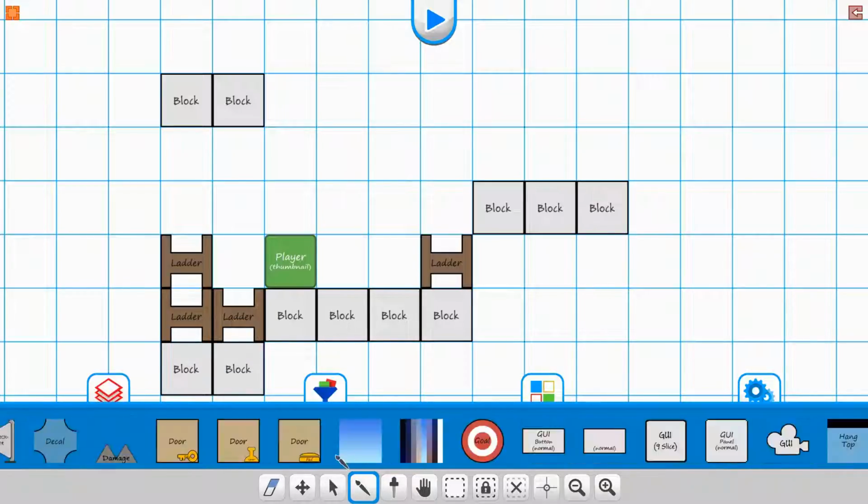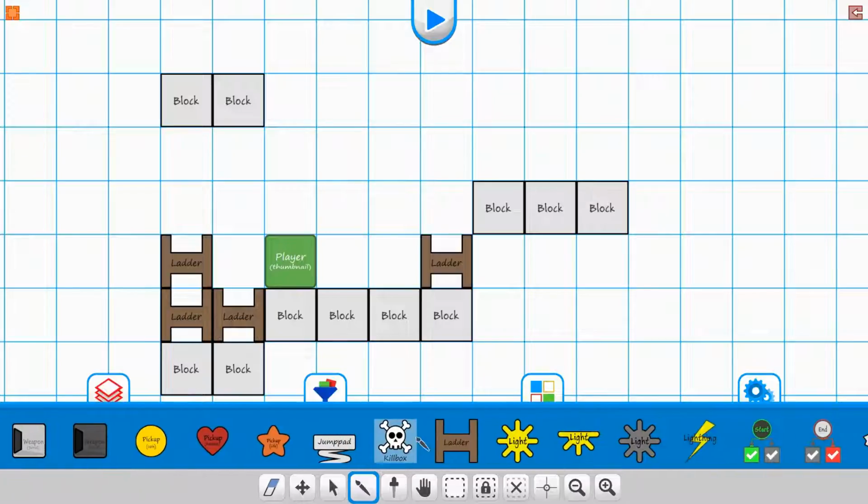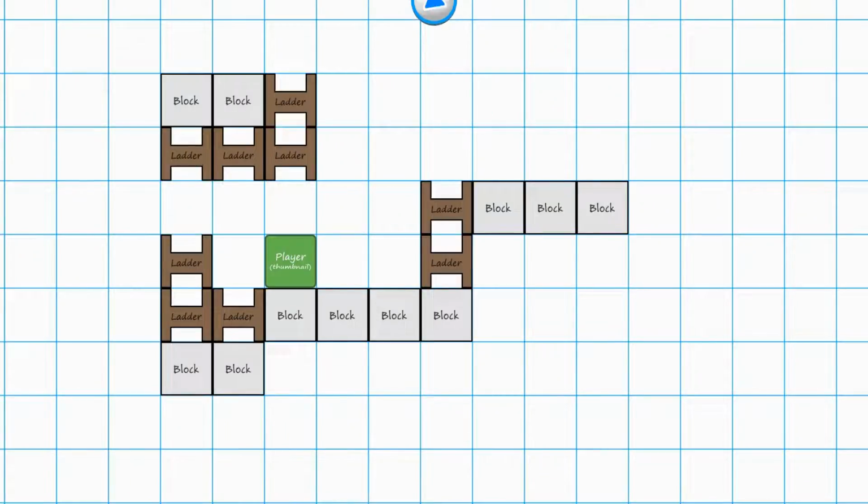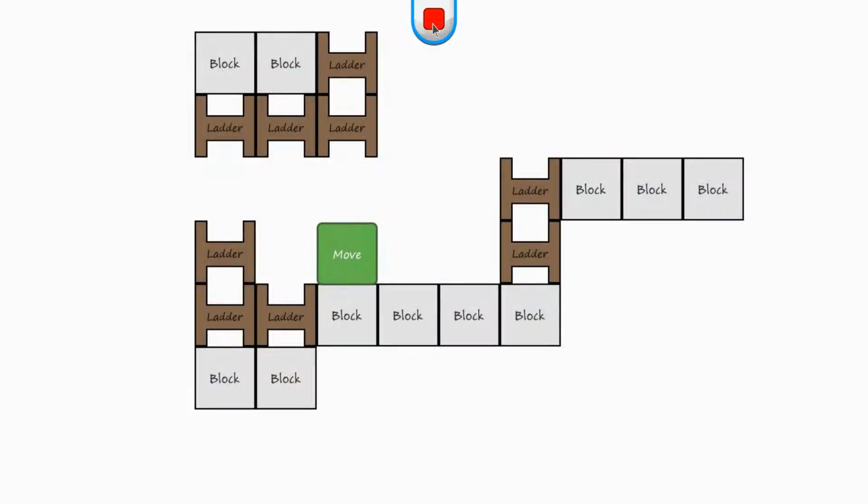Alright, and let's set up just a couple more pieces here, and we'll be able to go through all the different states of it. And let's see, going this way as well. Okay. So with these ladders set up, we'll just run through the different ways by default that the ladder works, and then we'll start running through the properties of it.